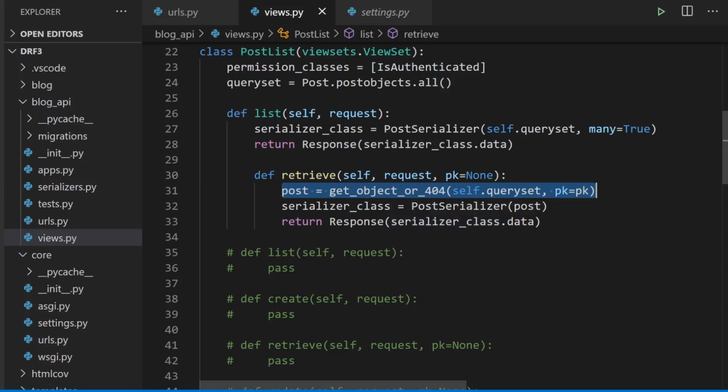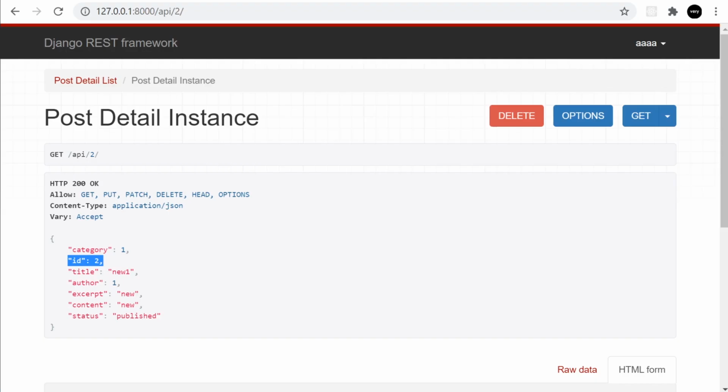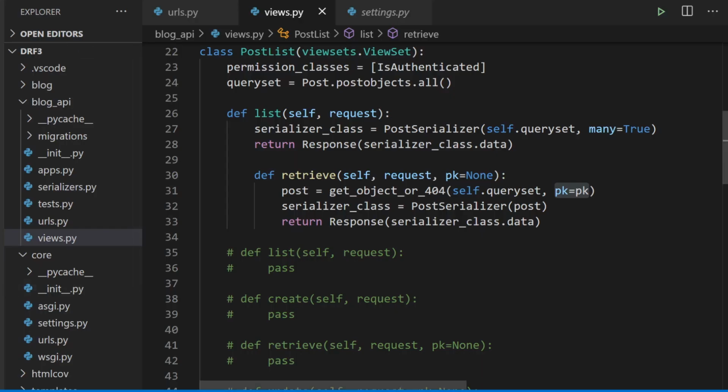What I'm doing here is getting an individual object, of course, from my database. So what database am I using? Well, I'm just using this database up here still. So you can see here that I've asked for pk equals pk, the primary key. Essentially, when I type in this number here to get the individual post, that becomes the primary key. So that gets passed across to my view here, then into the retrieve.